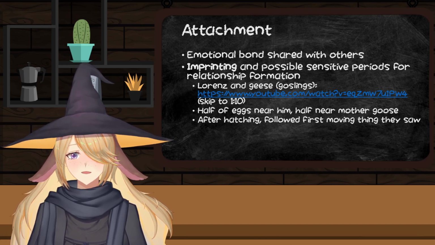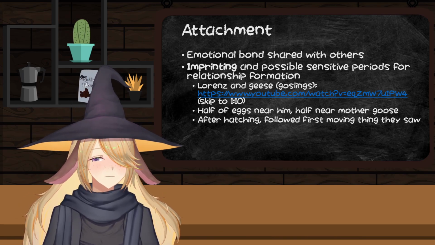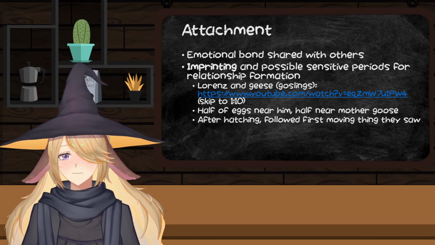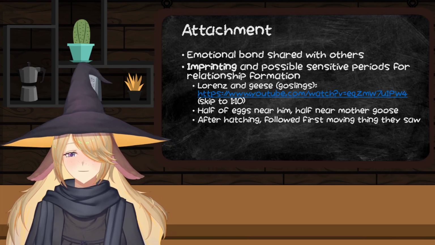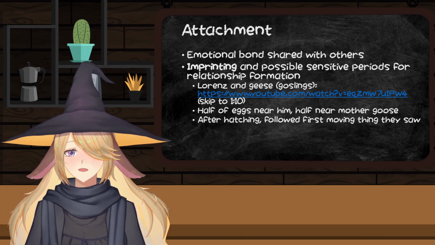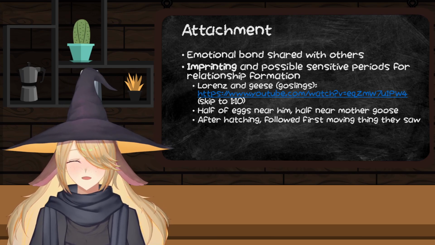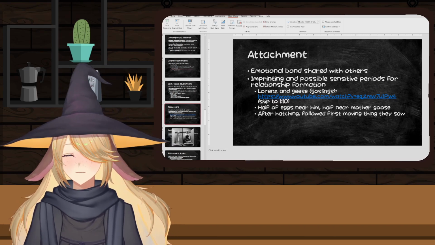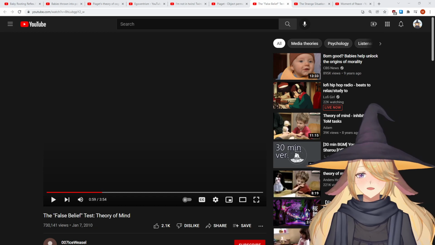So there are a couple of fun ideas here. I actually need to go bring this one up on my own here. But in some models, researchers believe that there are certain windows where we are more sensitive to relationship formation. And that is not necessarily just unique to people. So Lorenz decided to have a fun experiment. By fun, I mean hilarious, and it inspired the movie Fly Away Home.